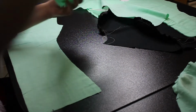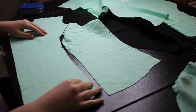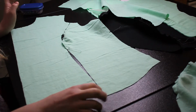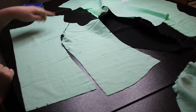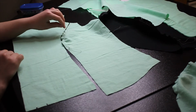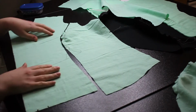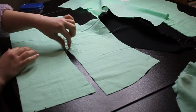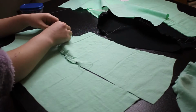Let's take a look here. Okay, this fuzzy side, this is the right side of my fabric, and I want these two pieces to line up this way. So when you visually look at it, it might look something like this, where there's a discrepancy in the length, but you have to remember that when you start pinning along a curve, that's going to eat up a lot of this fabric to match this fabric. The other thing is you want to match this notch with the top notch here, and this notch with this notch here. So you should test it with your fingers first.